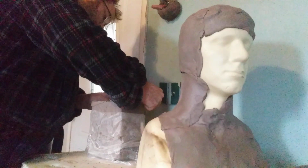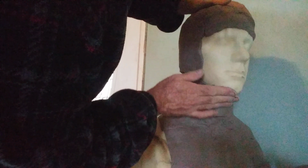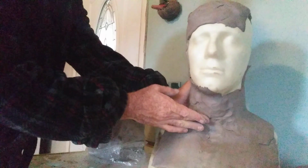Let me get a little piece here. A quarter piece and better than that. Now, different artists do it different ways. So if I'm not doing it the way you do it, you see me adding clay over clay and that type of thing. Like I said, I'm just doing a minimal amount because the problem with this clay is the thicker it gets, the more it will dry out. It's just water-based clay and it dries out. Monster Maker's red oil-based clay does not dry out at all. That does not dry out, period.